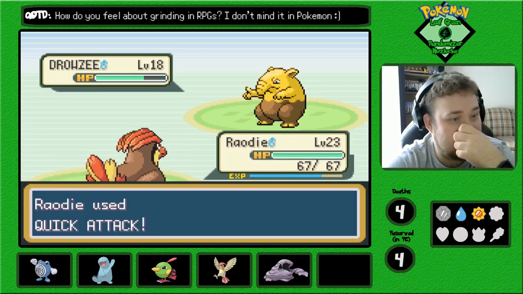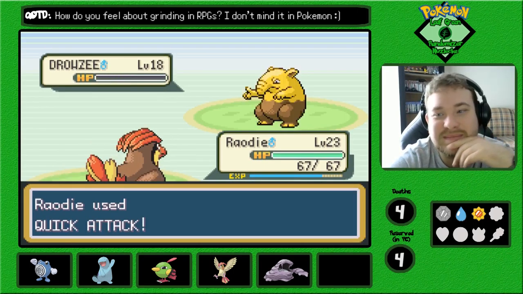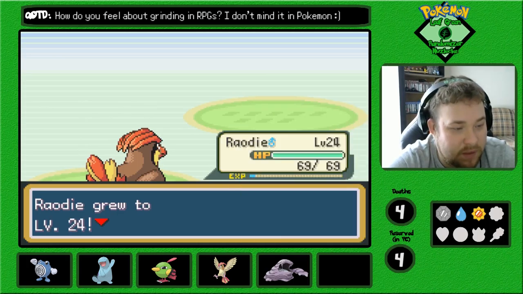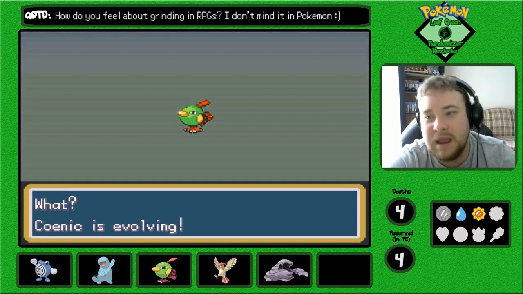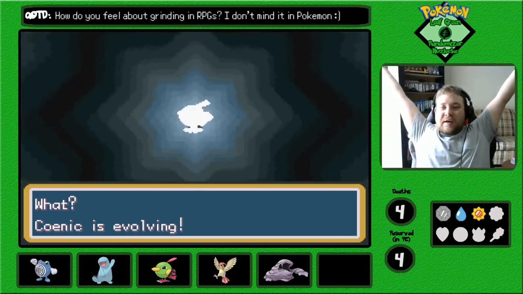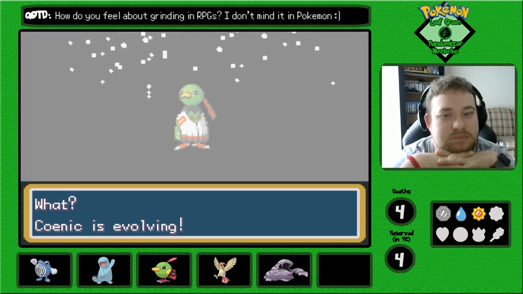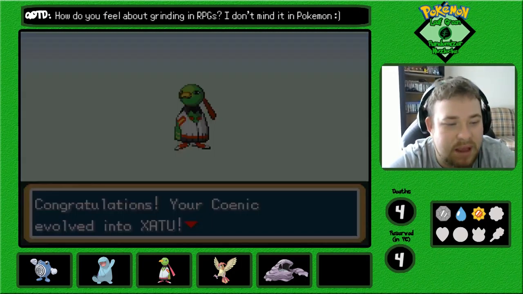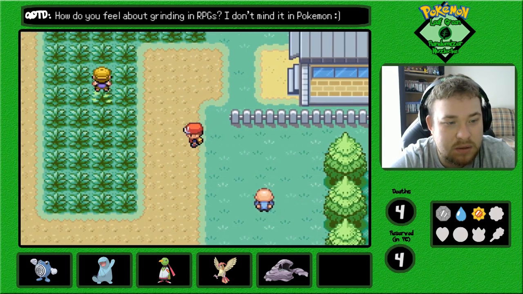Quick attack. See how much quick attack does. Way, way more than what I thought it was gonna do. There's the Drowsy gun. And we got a level up. Man. We're doing fairly good on these. I'm glad we decided to go through this route this episode. And evolution. Let me just lean back here for a second. We got ourselves an Azatu. Awesome. We got an Azatu. And woo! Max potion. That could be very useful.